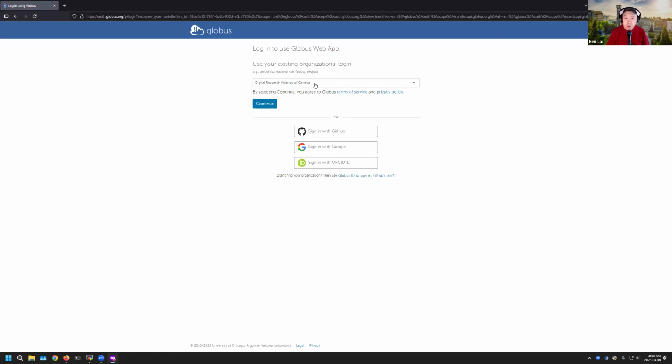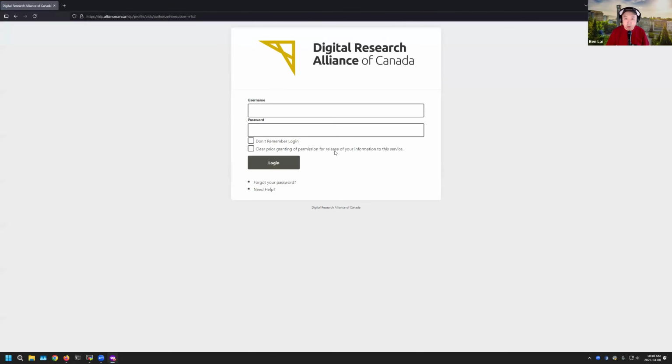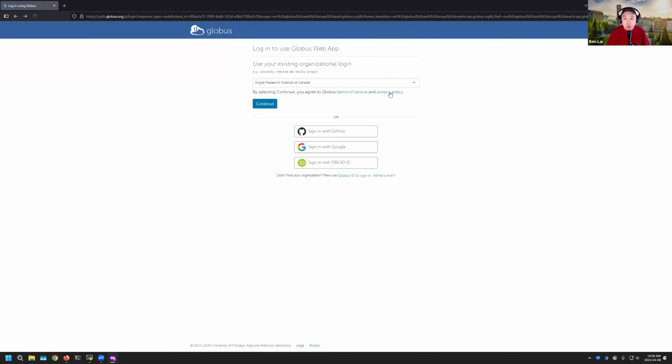Once you choose your organizational login, if it's part of Globus, when you click continue, it brings you to the authentication screen, and it will go through with the two-factor if it has it. If you're not part of any campus or research community, you can also log in with your GitHub or regular Google account.